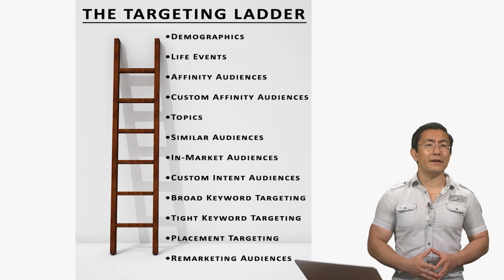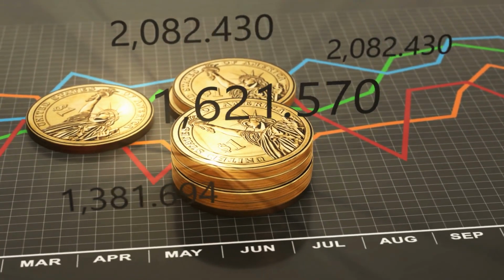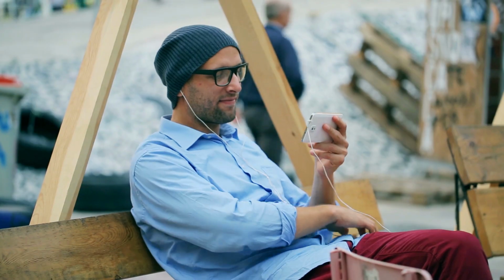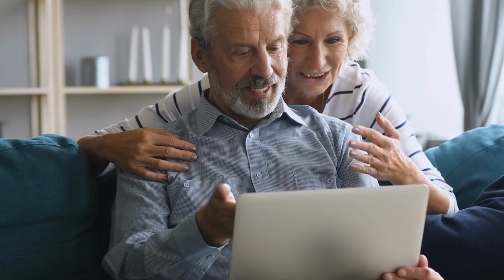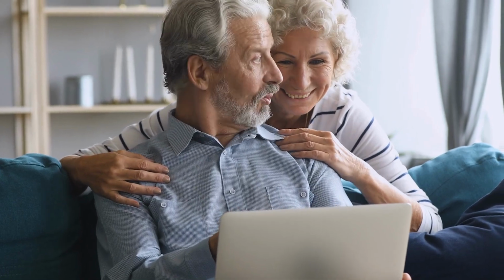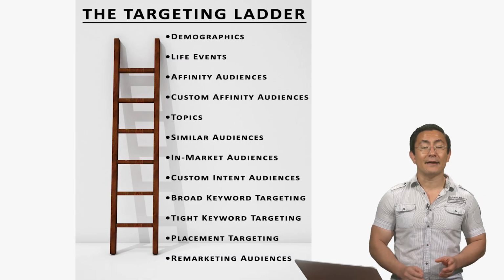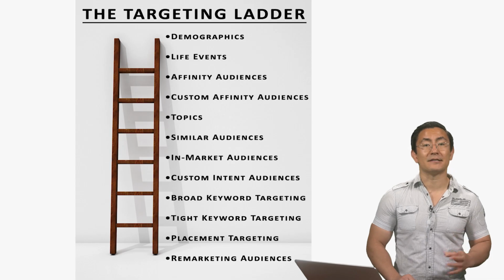Now, I've made a few other videos talking about remarketing, talking about targeting individual YouTube videos, and talking about targeting individual YouTube channels. If you're spending less than $200 a day on ads, I definitely recommend you check those out first. Those are more granular than what I'm about to show you. If you're targeting an older audience, then I highly recommend you check out the video I did on targeting individual websites. Because older people tend to be on websites more than YouTube and apps, that's going to be more important if your audience is older people.